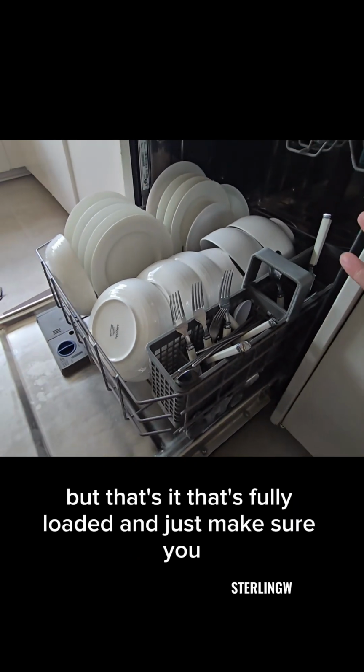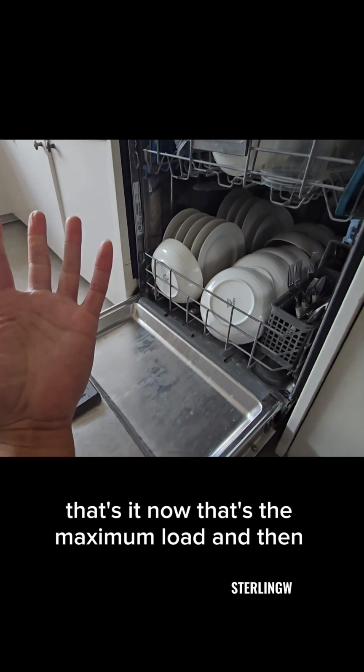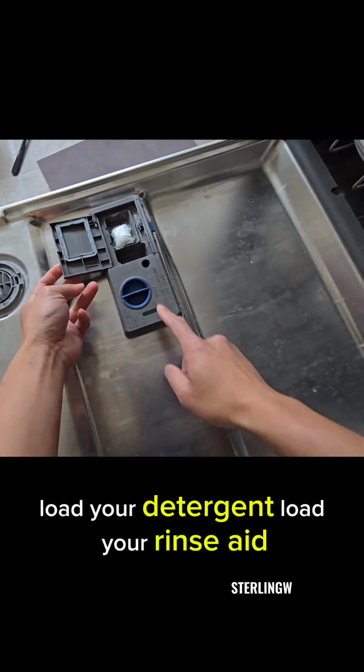That's it. That's fully loaded. That's the maximum load. And then load your detergent, load your rinse aid, and you're good to go.